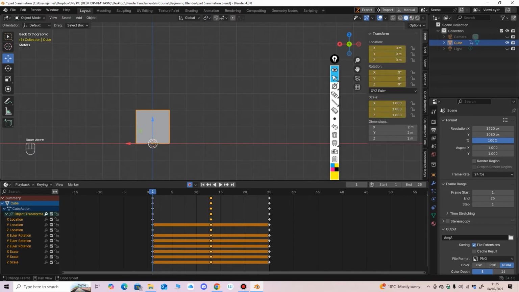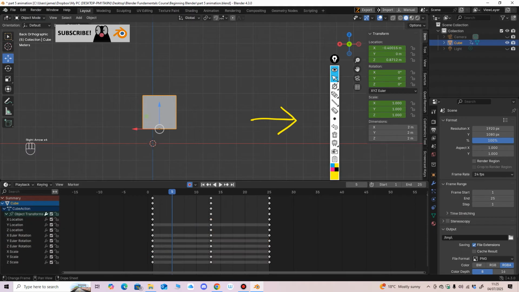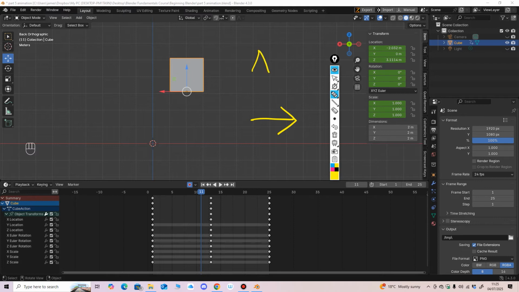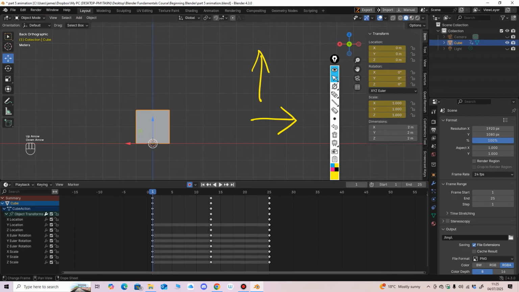And if you use the arrow keys on your keyboard, the arrow key heading that way, if you press it, you'll go to your next frame: 5, 6, 7, 8, 9, 10. But if you hit the up arrow key, you'll go to your next keyframe. Down arrow will go back to your previous keyframe. Very useful, I use them all the time. Known as flipping keys. So use your arrow keys to flip keys.